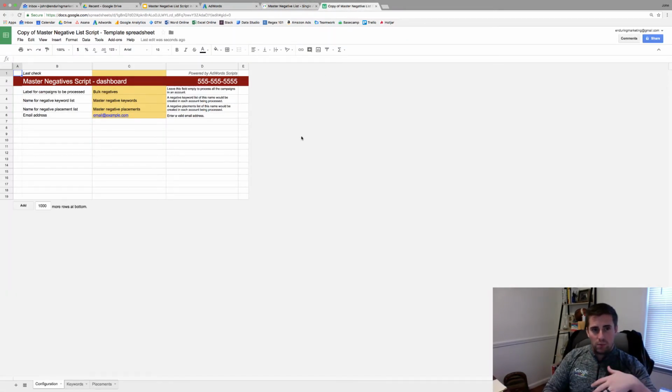So this is the template that they give you. You come in here, you can add your account ID, so the 10-digit number of your AdWords account or MCC in here. Then I'll walk you through these steps. So label for the campaign to be processed. If you leave this blank, it's gonna add your blacklist to every single campaign. If you put in something specific, so sometimes we'll use stuff like GDN blacklist applied, if you add those to specific campaigns, it'll go through and look for that label and apply it only to those campaigns.